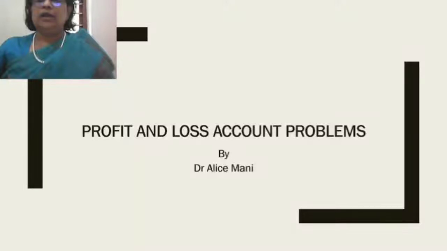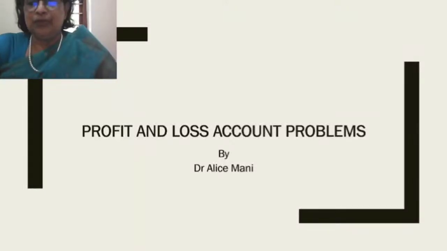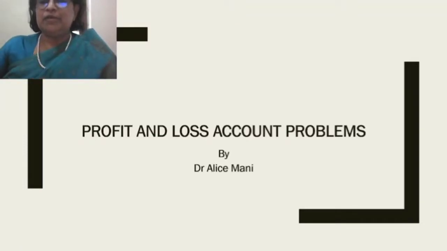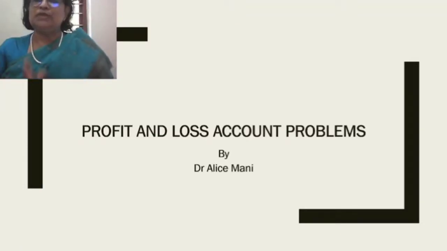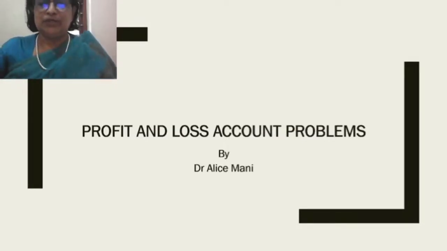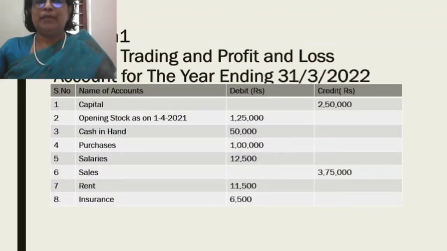Good morning, students. This is Financial Accounting Module 4. We are going to do two problems to prepare the trading and profit and loss account. These two problems are without adjustments. Next module onwards, we will include the adjustments while doing the problems. So the first problem: prepare trading and profit and loss account for the year ending 31/3/2022.